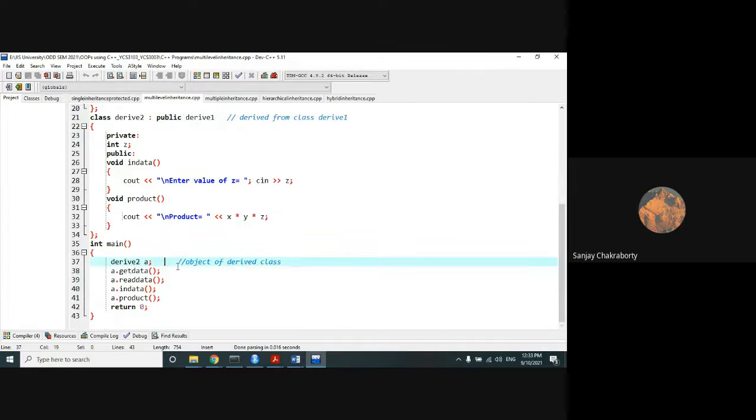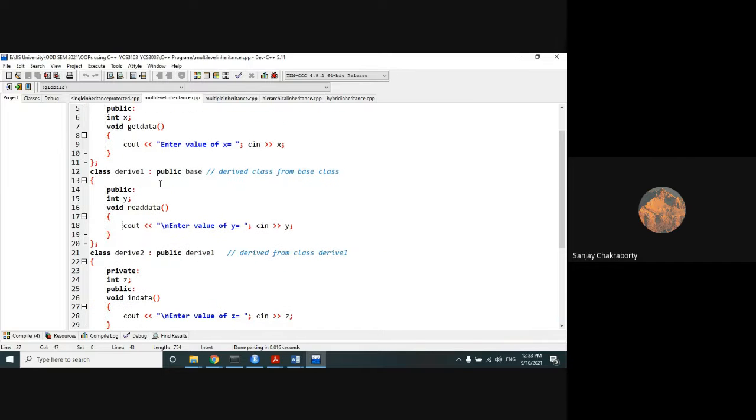So from here we get the advantage that we don't need to create objects for individual classes. From a memory efficiency point of view we get an advantage, because each object will occupy some memory. Here one object will be created and that will be enough to access the members of all its inherited classes, and that is the power of inheritance or reusability of the code.